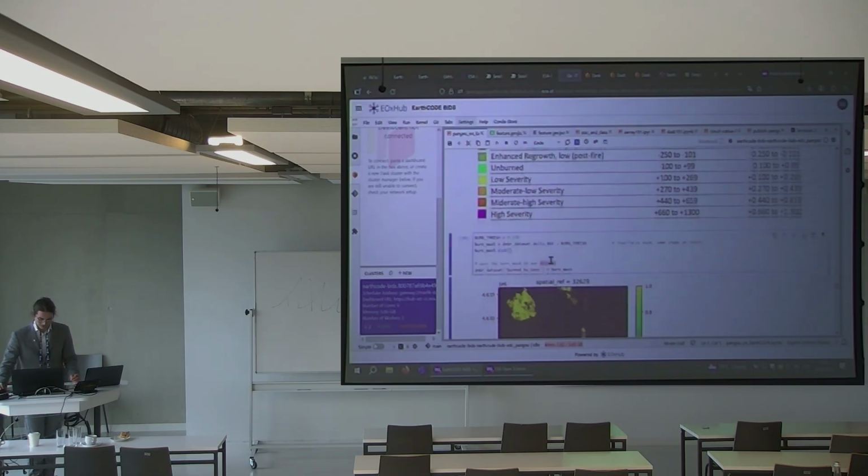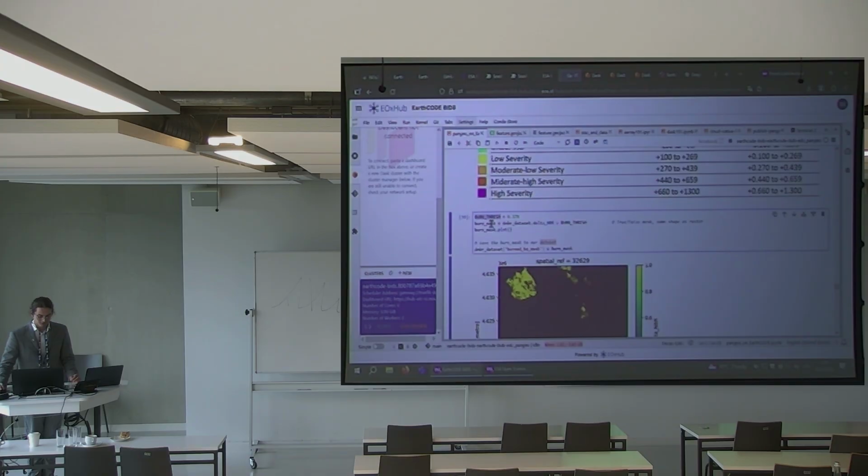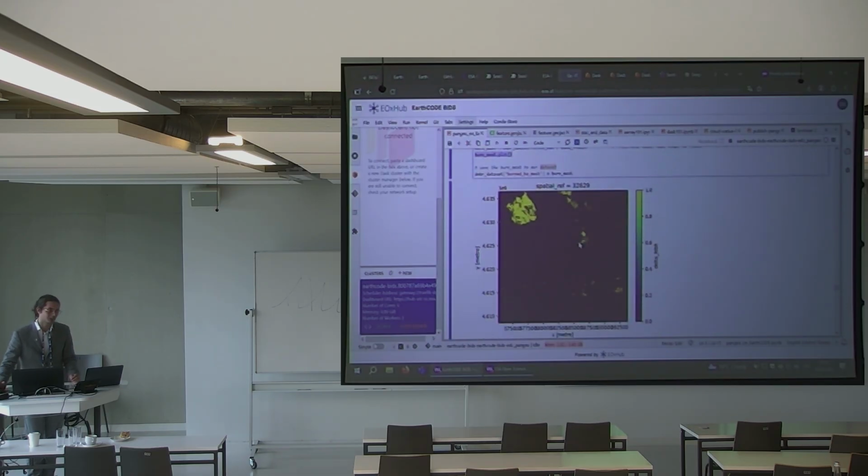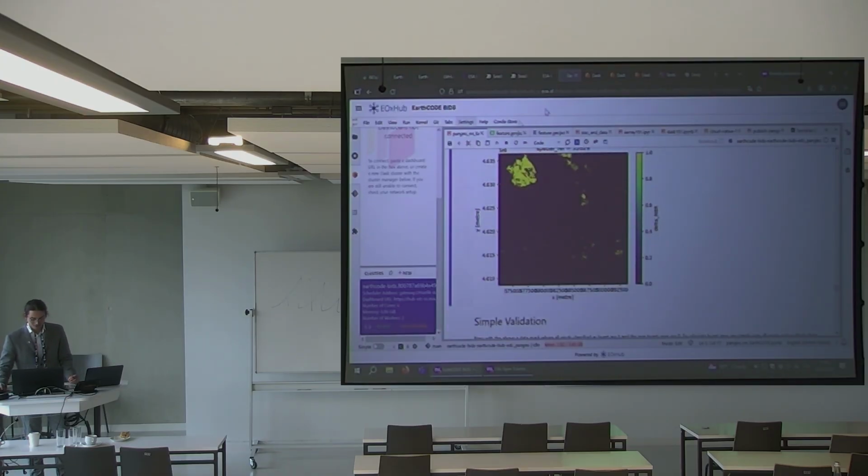And what we're going to do next is essentially build a mask for all the area that has a burn for the delta that's bigger than 0.27. And then we're going to plot that. And this is what this gives us. Essentially, these are the areas that we are assuming are burned after a certain forest fire. And we have a mask now and an idea about how much area was burned.